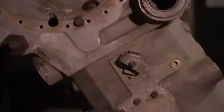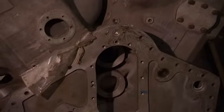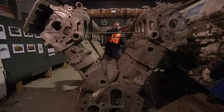But the Admiralty wanted even more power, with the least possible weight. So Napier got even more creative, with a crazy design that linked three six-cylinder opposed piston engines together in a triangular or deltic design. One in here, two, three. So now we have 36 pistons, but only 18 cylinders driving three crankshafts. Again, no cylinder heads required.